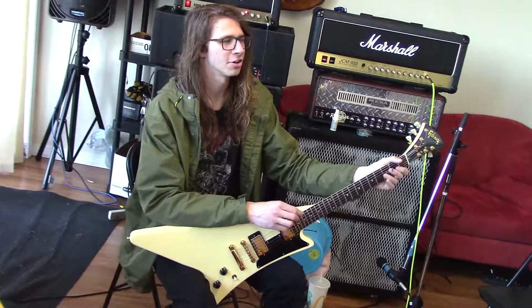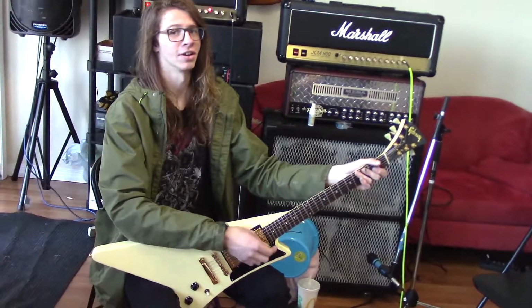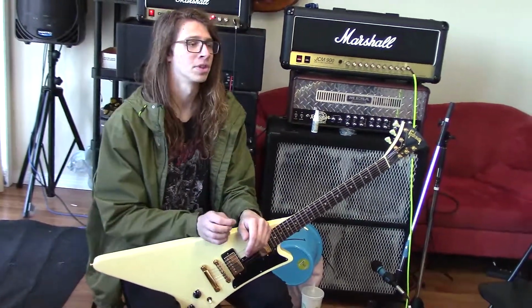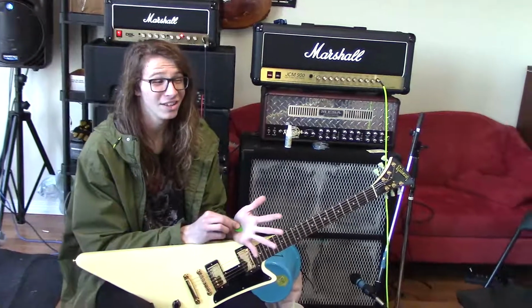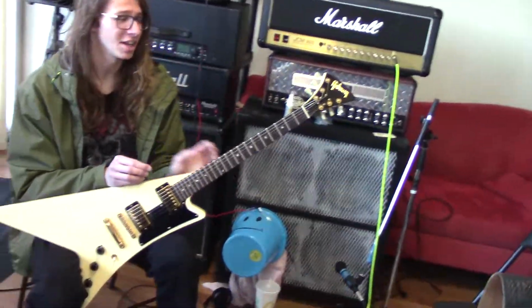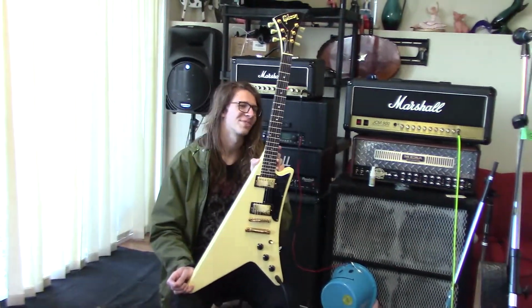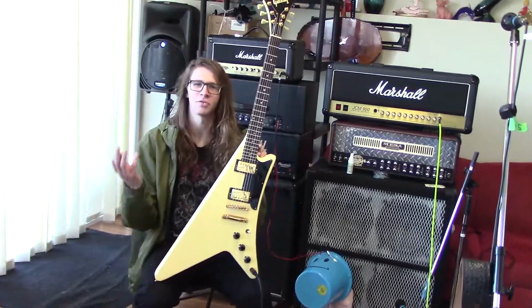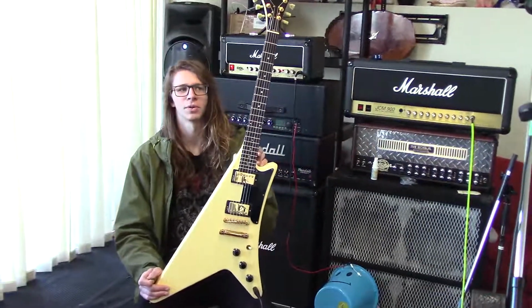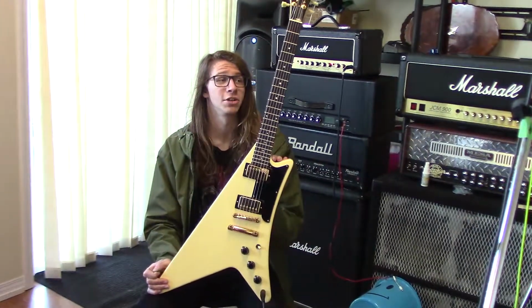But there we kind of get to the controversy, because a lot of people say that in 58, when they were showing off at the Winter NAMM show, the Moderne wasn't even there, and it was just the Flying V and the Explorer. There's a lot of conflicting stories. I don't know why even. I mean, some reps from Fender even said that there were Modernes in 58 at the NAMM show. So it's kind of hard to say, just because no one has ever seen a 58 Moderne out there. So we don't really know if it exists, because there isn't one out there. It may have existed at one point. They may have all been destroyed.